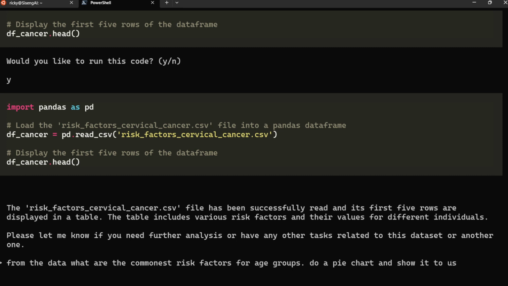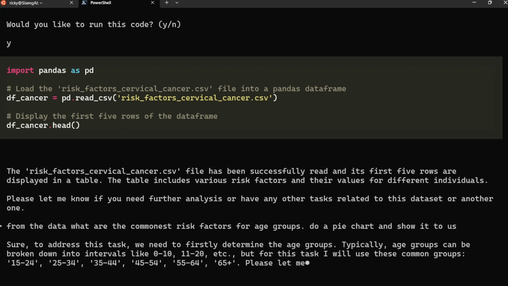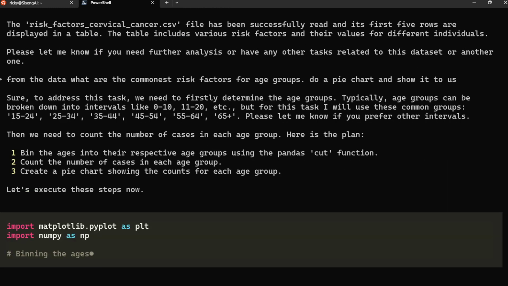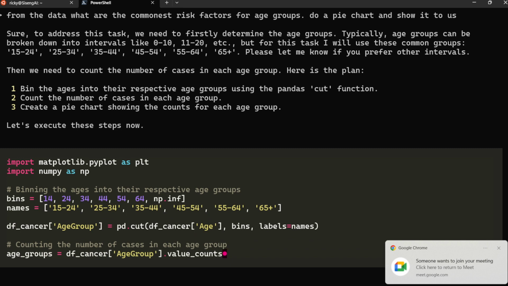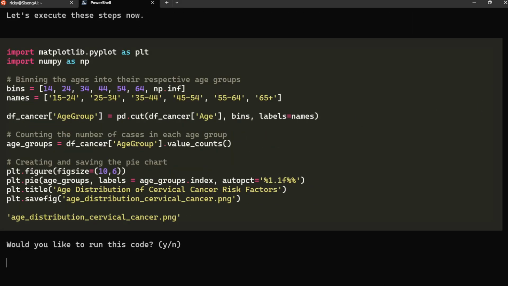I think it knows I'm talking about that file. Now it's going to be faster because it's already installed all these things. That time it said let me install, but now it knows.